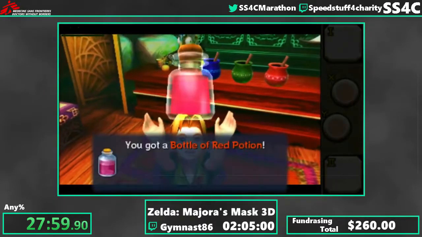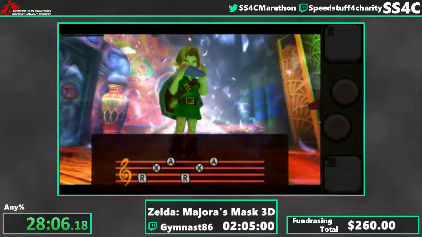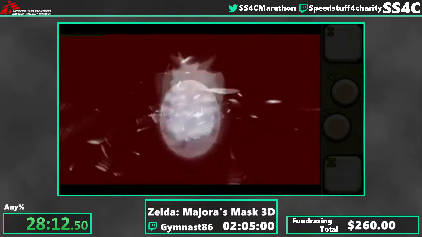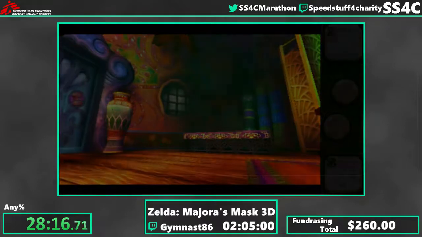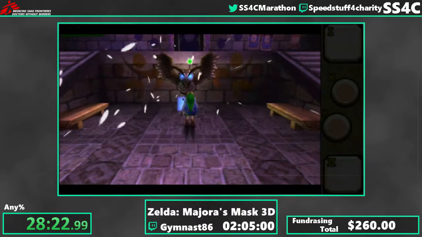So we did all of this so that we could get a red potion. She wants us to give it back to her sister, but we don't really care about that, so we're just gonna leave. This is also the only time that the game forces you to watch a Song of Soaring cutscene. All the other ones we can skip because I guess they thought that if you watched it once, you didn't need to watch it again.